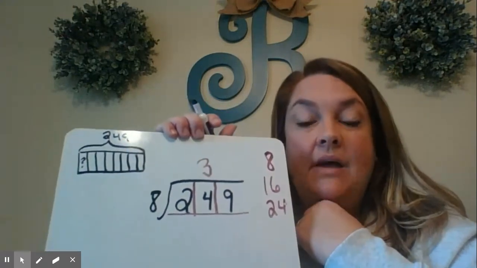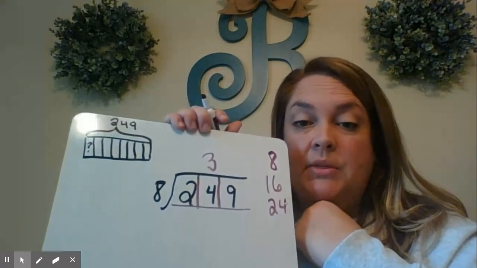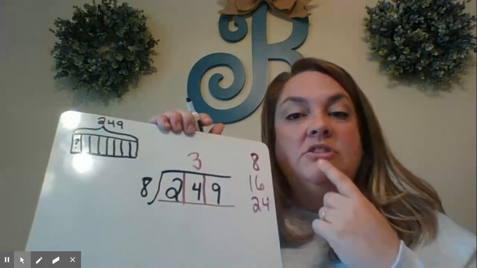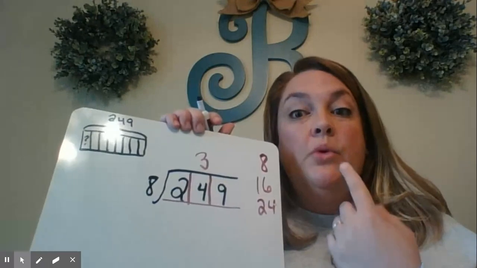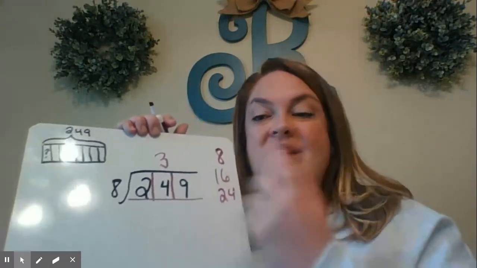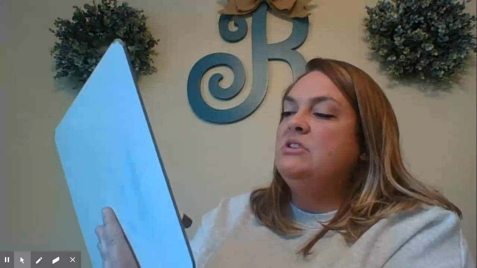Now we just divided, that was dad. Now we're going to do mom, which is multiply, which is 3 times 8. And that's just what came out of your mouth when you were skip counting by the 8. So 8, 16, 24. What'd you say? 24. So what you say goes down below. So we're going to put it down below. It was mom.